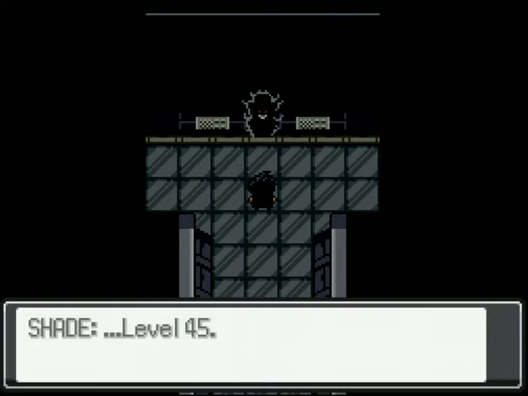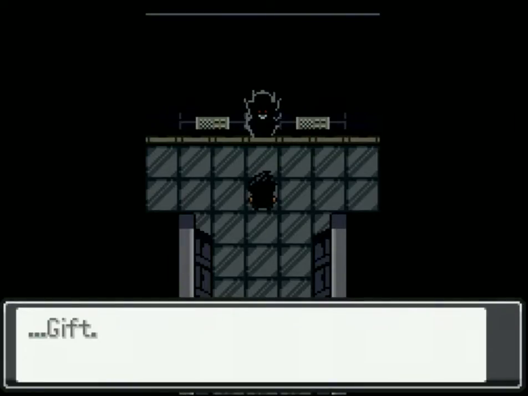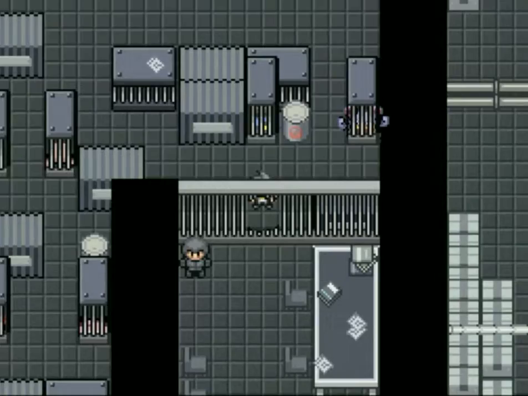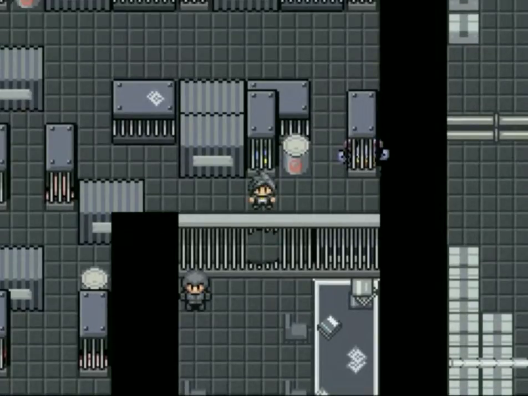Badge, I get. Now obey enables Flash. Gift, I'll have a gift please. Shadow Claw, nice. Utterly useless TM that Amethyst has given us.